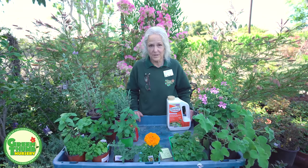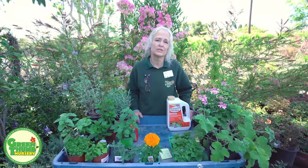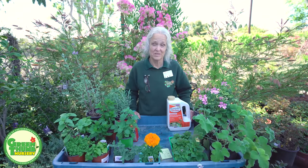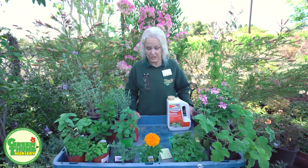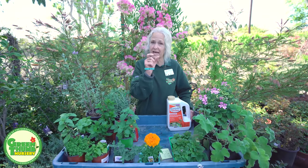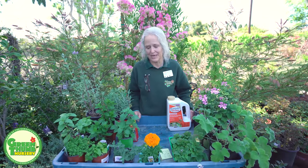The female is the only one that bites and she needs that protein in order to be able to lay the eggs. Those little guys can lay a hundred eggs at a time, so they really need that protein to get that done. It takes 7 to 10 days for the egg to hatch and for them to be an adult and big enough to come and drink our blood themselves.